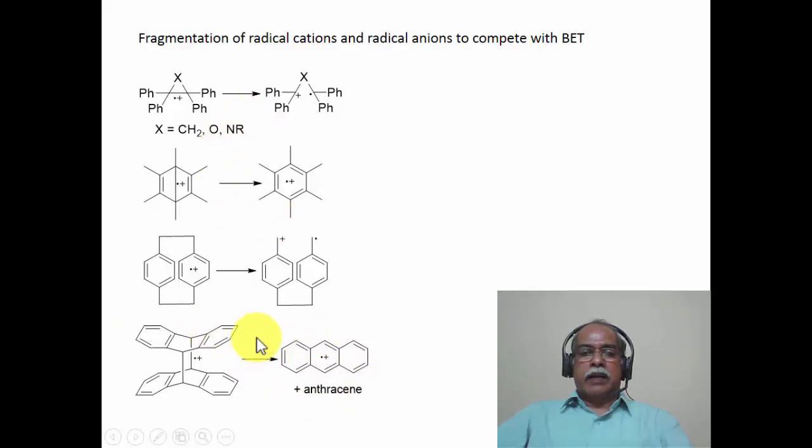In the case of anion radicals, tetranitromethane is a very classical example of an anion radical which spontaneously fragments to the trinitromethide anion and NO2 radical, for example. The reaction rate is so fast that you don't see this species even in femtosecond spectroscopy. Femtosecond is 10 to the power minus 15 seconds. So this is shorter lived than that. This spontaneous fragmentation ensures that back electron transfer is suppressed in this system.